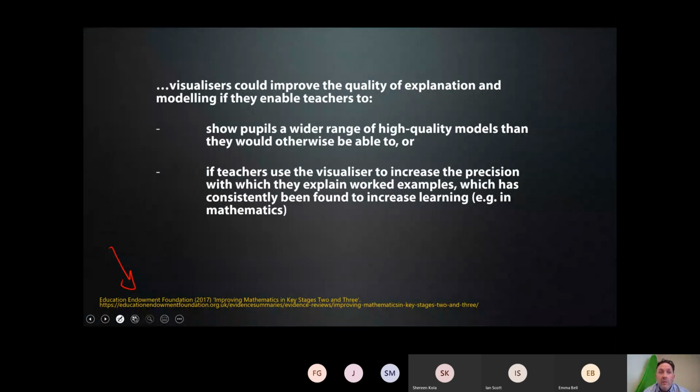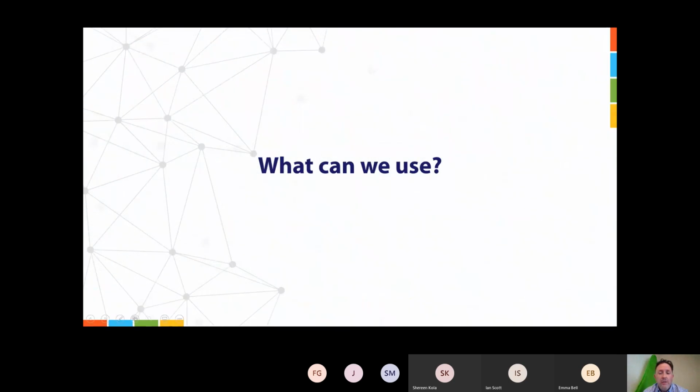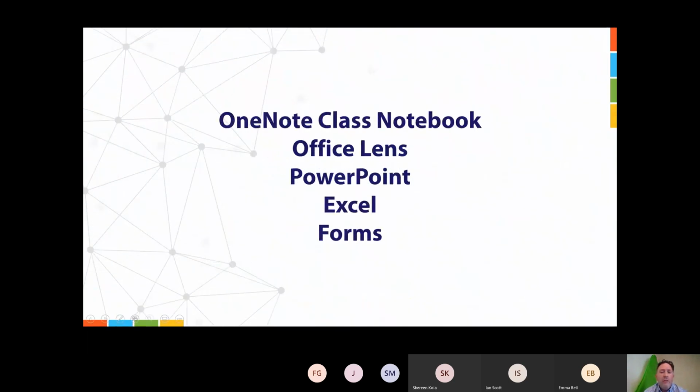Even if it was a lesson in Teams where you're just recording it to then be shared later on, you can record directly in PowerPoint and share that to Microsoft Stream straight away as well. There are loads of ways you can do that without the need to actually have a visualizer full stop. So, thinking about this sort of use, what can we do with this? Well, there are loads of tools available to us.